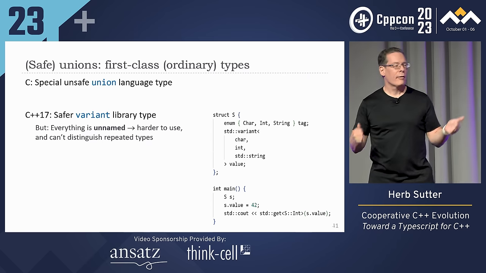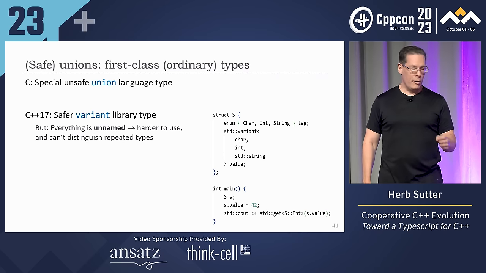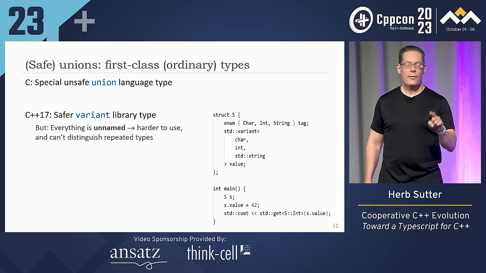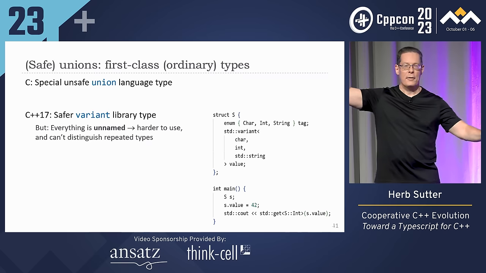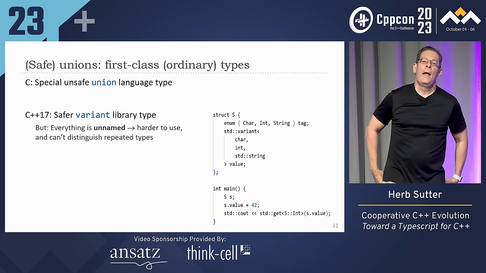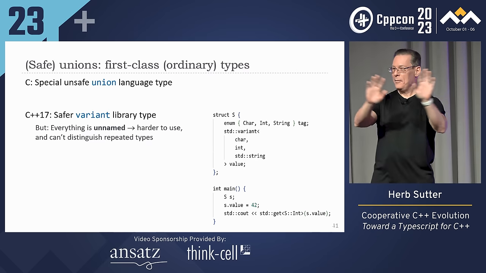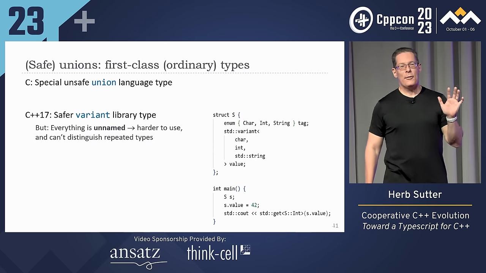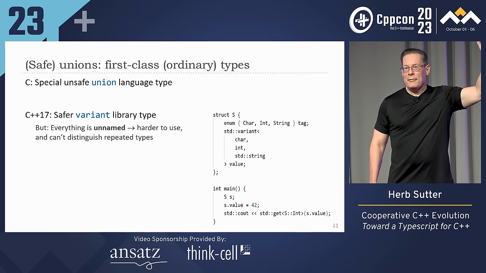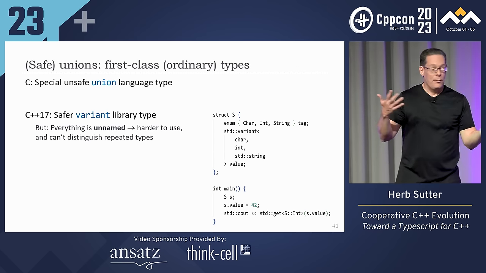C++17 has a safer variant. Variant is nice. If you look in the CppFront source code, I use variants all over the place. Is variant better than enum, or than union? How many of you would say variant is better than union? How many of you, if the cameras are not on the audience, they're on me, so you're anonymous to the YouTube audience, and we're in a safe space here among ourselves, think that, well, at least in some ways, union is better than variant? Ooh, nice, lots of hands, you're right. And both sides are right.